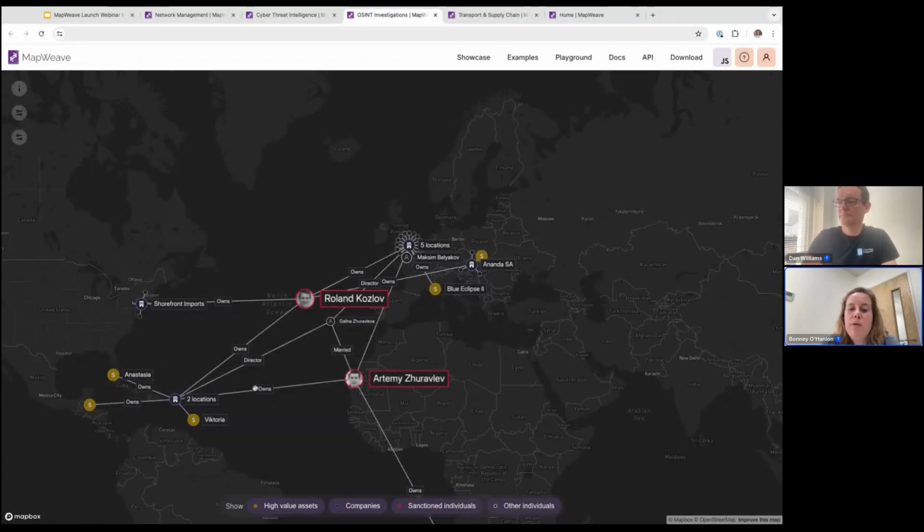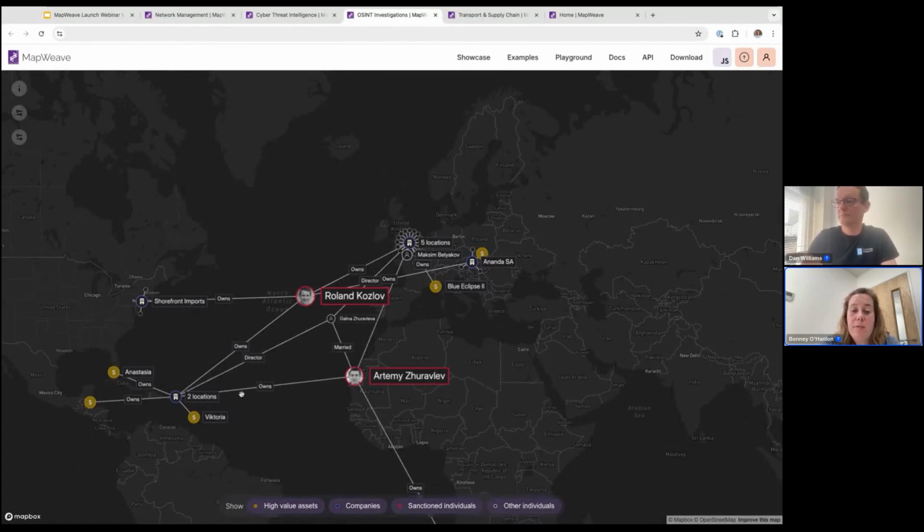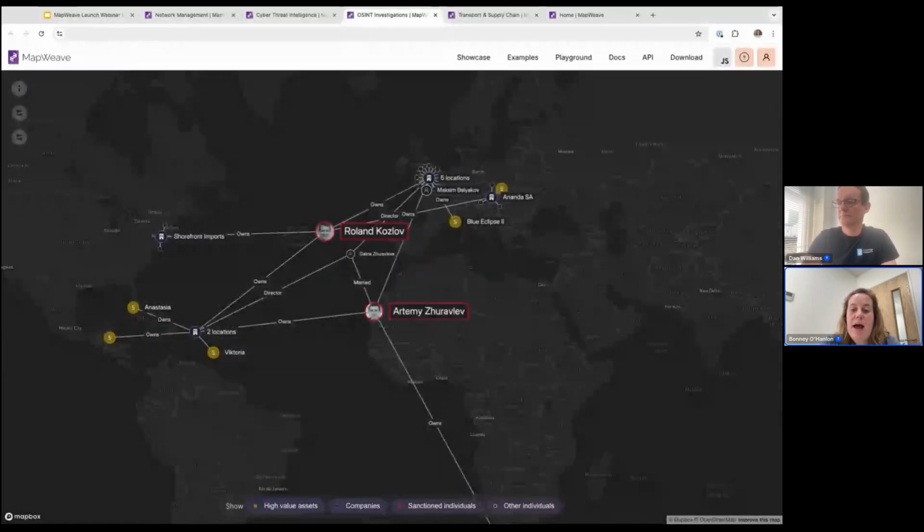So MapWeave is doing all the heavy lifting to visualize the detail that matters, depending on the zoom level the details are viewed at. At a high level, that global view is simple, not overwhelming, but still provides some clear insights about the general structure of the network, the key nodes, and the location of those geographic nodes.